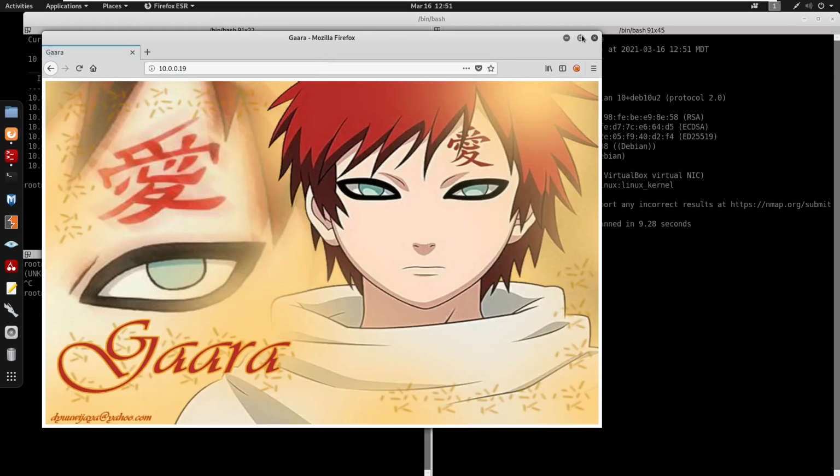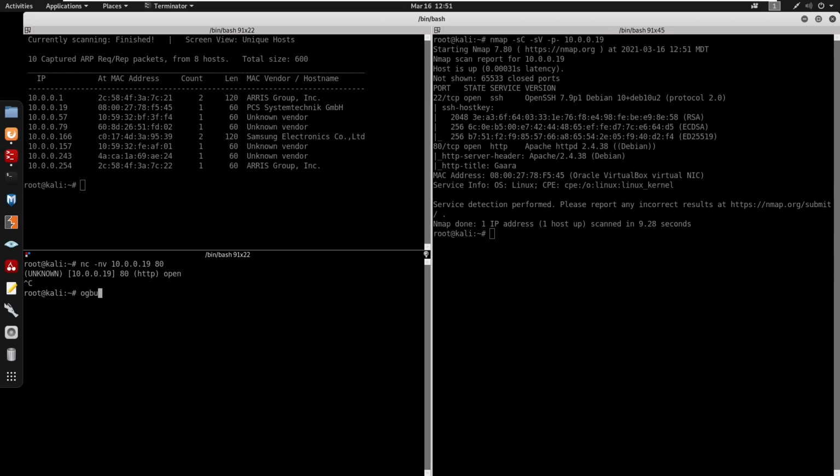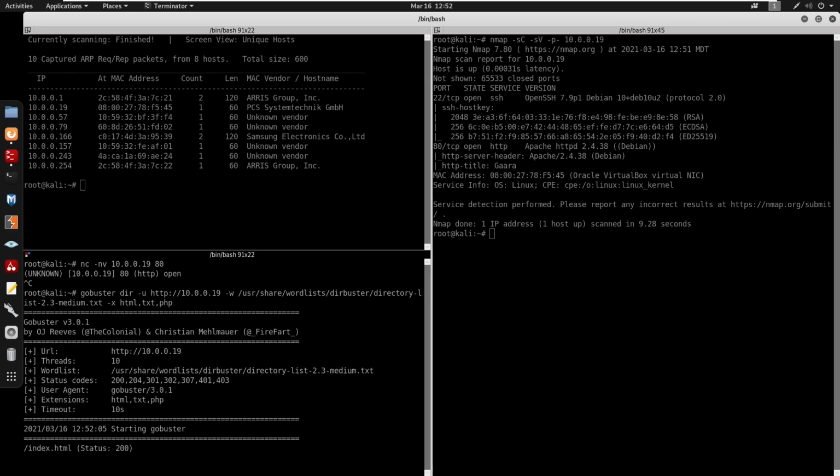Here we do get a picture, so I'm gonna just do Ctrl+U to view the source code. Look at this, it seems like we just have a link to the picture, right? So I'm gonna run a gobuster on here. We'll do gobuster dir mode -u http, -w /usr/share/wordlists/dirbuster/directory-list-2.3-medium.txt. We'll specify the extensions html, txt, and also php. We can press enter on that.